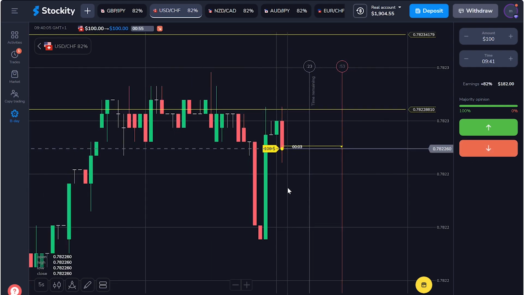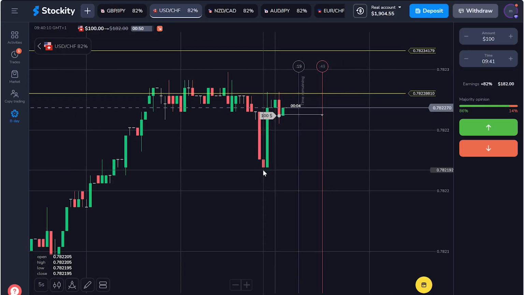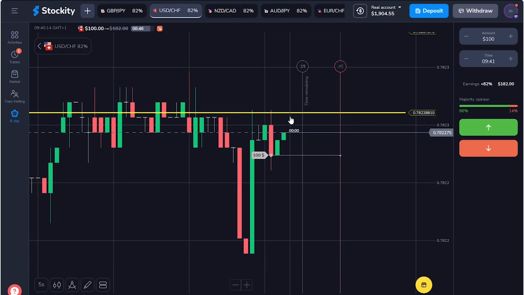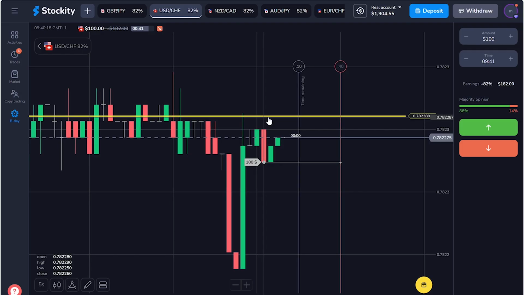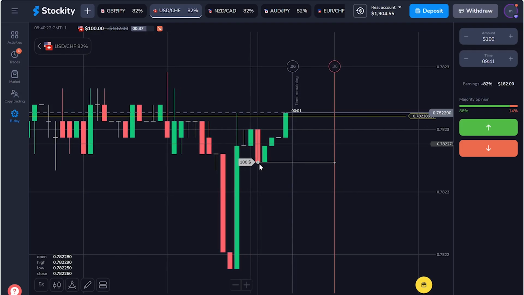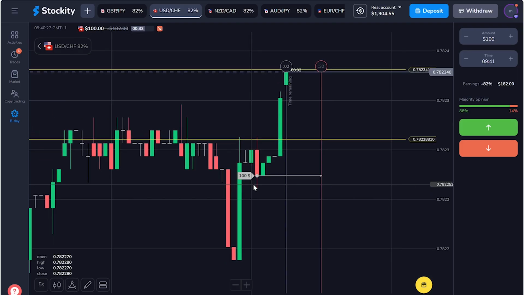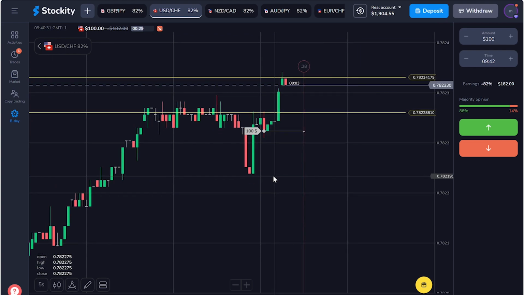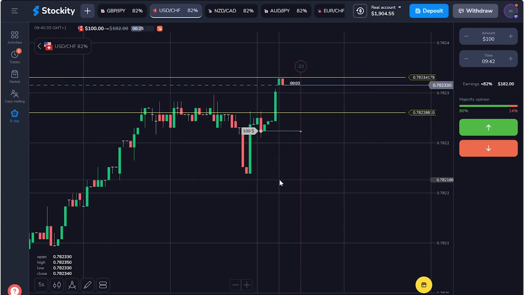Yeah, that's our confirmation. So we've taken this trade, that the market is going to fall down. The reason is, if you notice, the market has been trying this level for so long, so when the market got to this level again, it rejected, and we saw this red candle coming up. That's why I took this trade. But the market is going up right now, so we need to just wait and see what's going to happen.